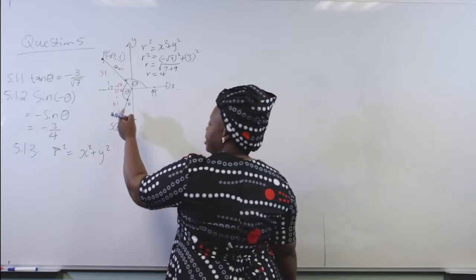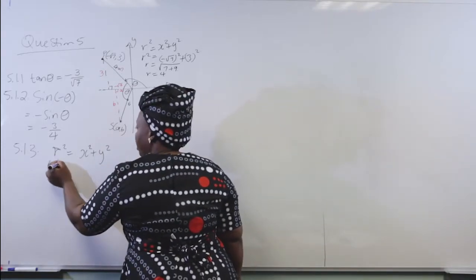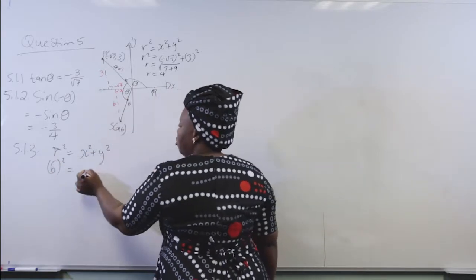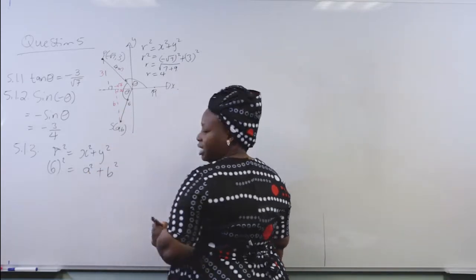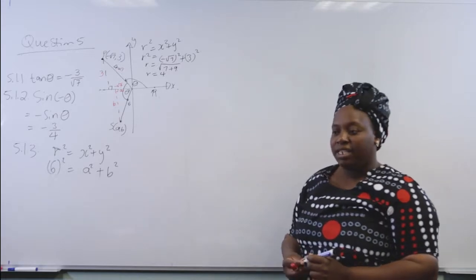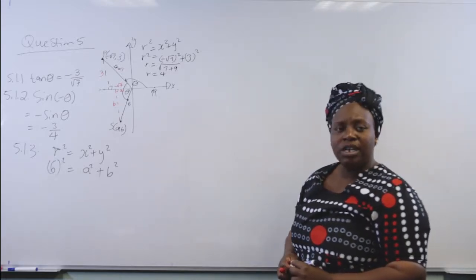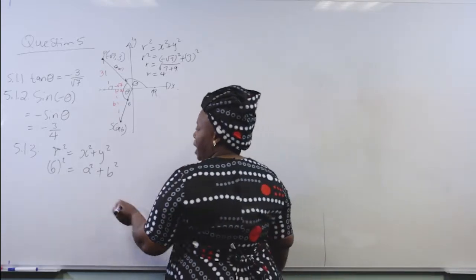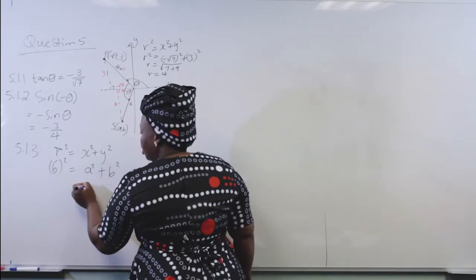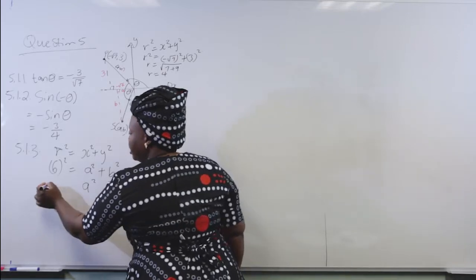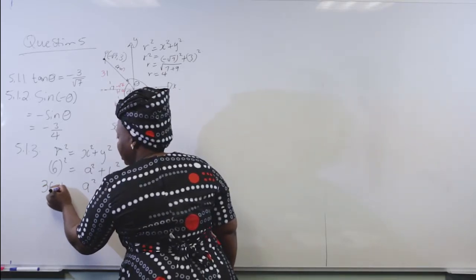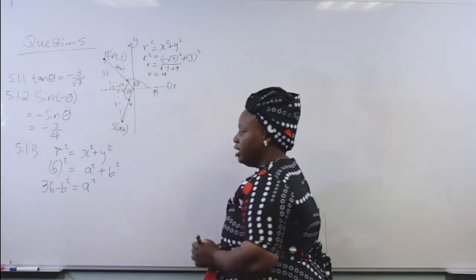Your value of r is 6, so you square it. Your value of x is what you are looking for, which is a, and your value of y is b. You don't know what that is, but you have been given letters, so you write them as they are, because that's what the question wanted. After that, you have to leave a on this side. So taking the b's by subtracting, 36 minus b squared is equal to a squared.